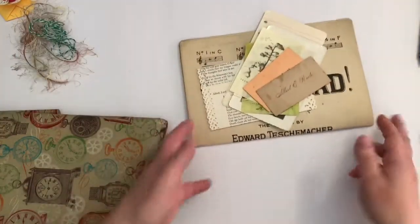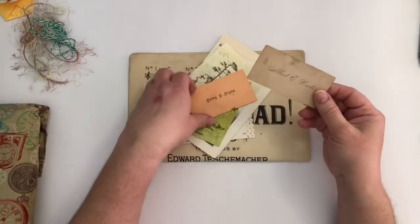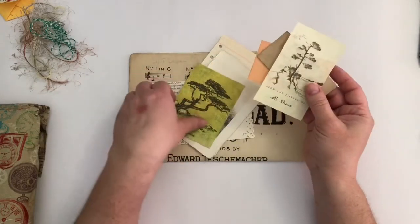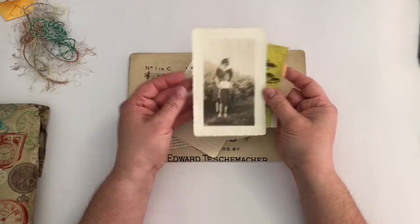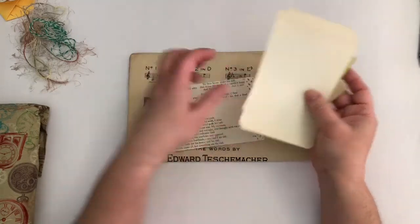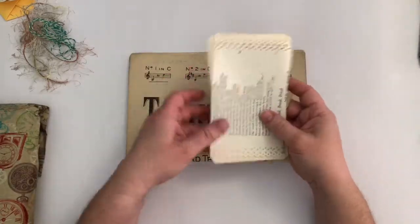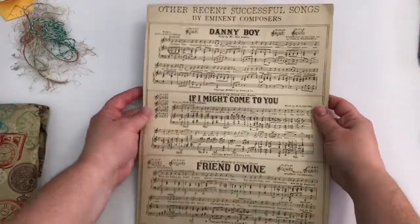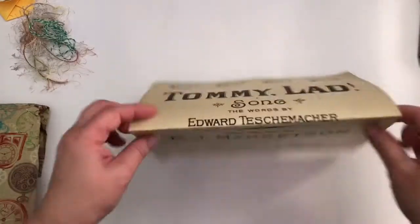And then she also sent me some wonderful original vintage ephemera, some calling cards, and from the library of M. Brown. Thank you, M. Brown, for making so many of these so that we can all share. A beautiful photograph. Some old paper. And a bit of Tennyson. I'm very fond of Tennyson, so this is great. Thank you so much. And vintage music paper. Isn't this just lovely? What a wonderful little collection that April has sent me. Thank you so much, April. I'm really delighted with all the extra little bits.